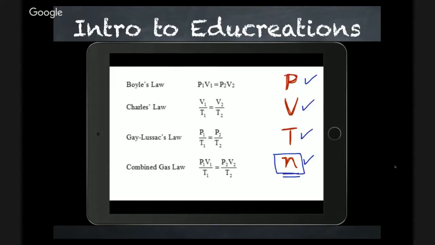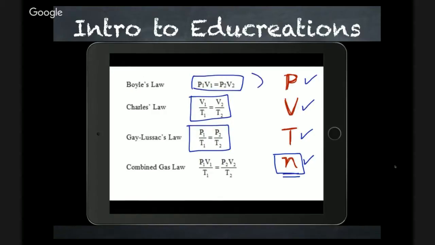One law we've had is pressure and volume, and we notice that these two are inversely proportional, so when one goes up, the other goes down. When we have volume and temperature, if you heat up a gas, it gets larger, and if you cool down a gas, it gets smaller. This one here, pressure and temperature, if you heat up a gas, it gets a higher pressure, and if you cool it down, it gets lower pressure.